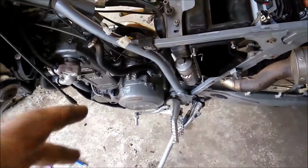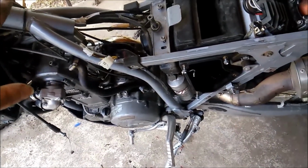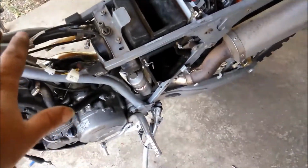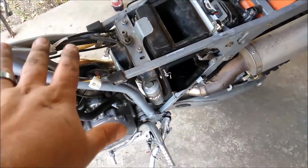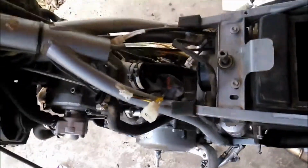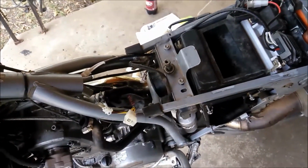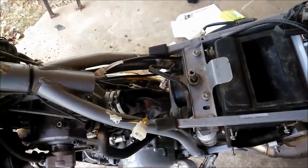But like I said, this has been unplugged since I got it, so I'm just going to leave it unplugged, and I'm going to tape it up, unlike whoever unplugged it. They didn't tape it. So I'm going to wrap some electrical tape around the wires that I'm not going to use. That way there's nothing getting in there, or at least less chance of something getting in there and shorting something out.